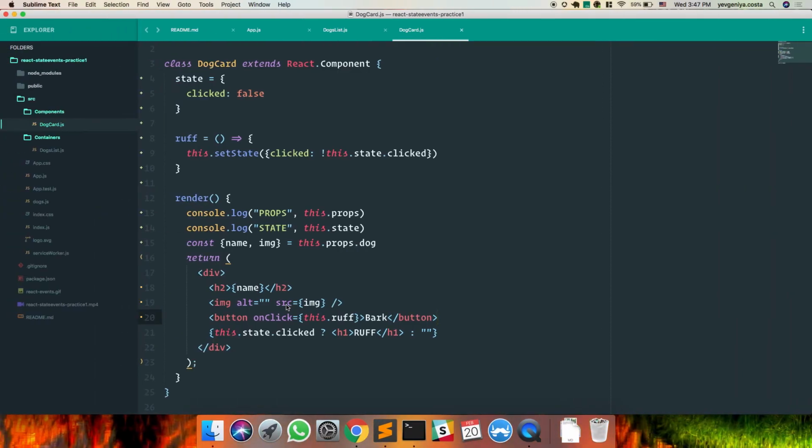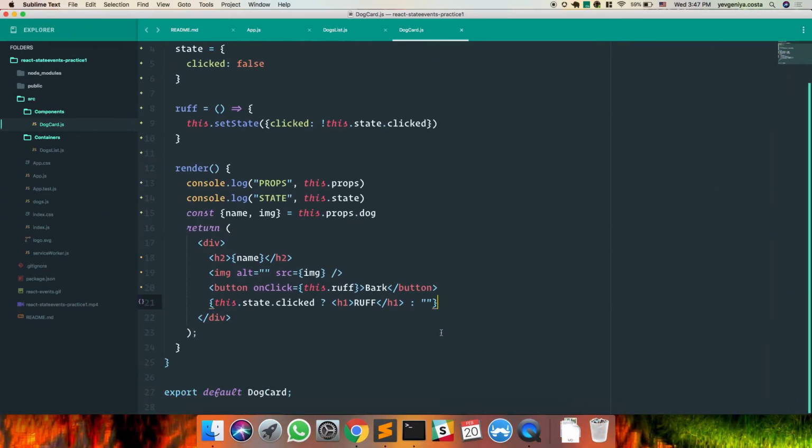Cool. The only thing about this is that we're forcing it to show something anyway, even if it's not true. There's actually a shortcut to do this a different way. Any ideas? Putting null here? You could do that. Usually I would say anytime you see a pattern like this where otherwise you're rendering null, there's a different kind of operator you can use that would be more useful. I know you know this, Lizelle, because you asked me about this. Do you want to tell us?